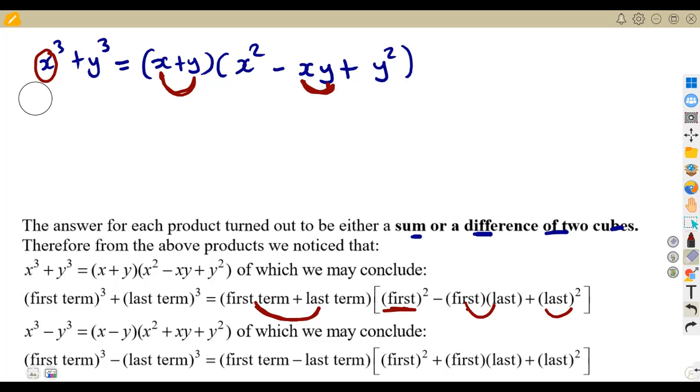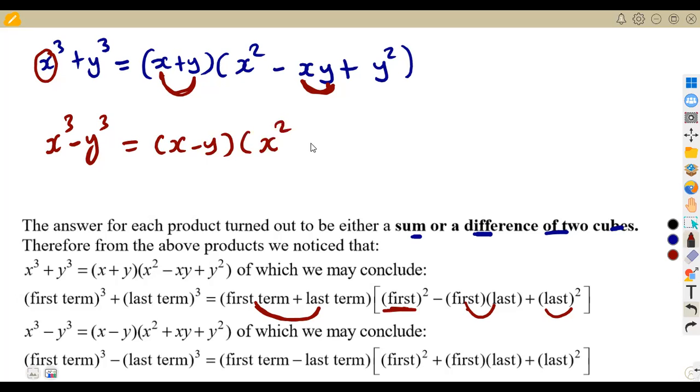So all you just need is to memorize your identities, just like an identity that we have in algebra. So we have x to the exponent of 3 minus y cubed, which this time, since we have a negative here, we are going to start with a negative: x minus y. Then here it adds.